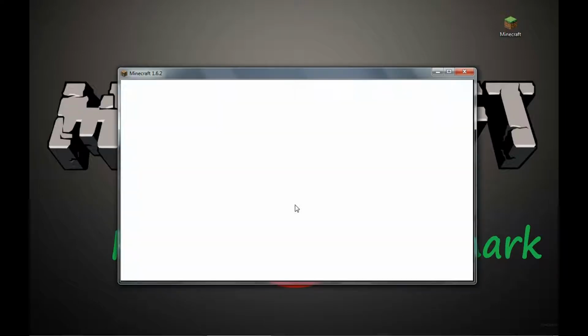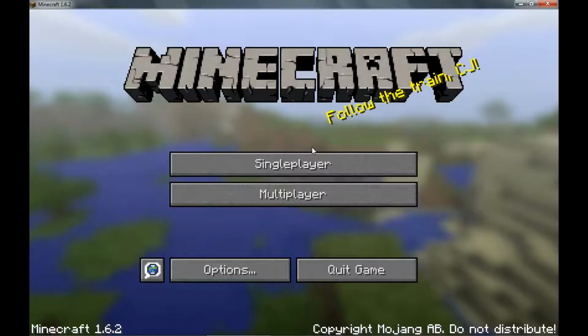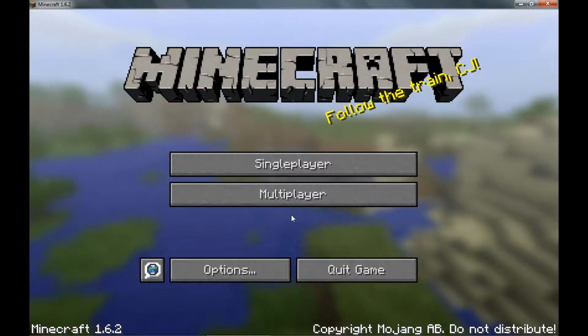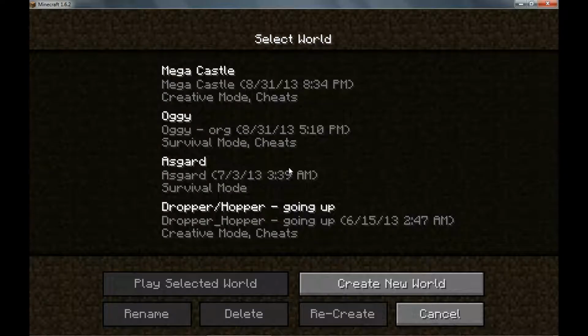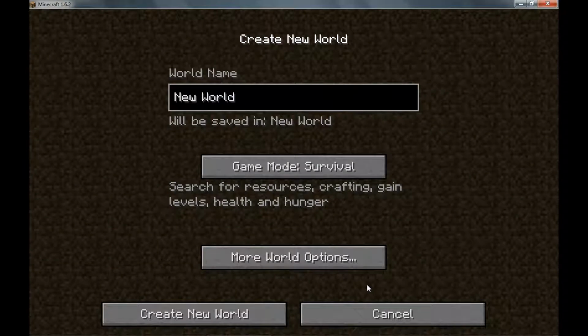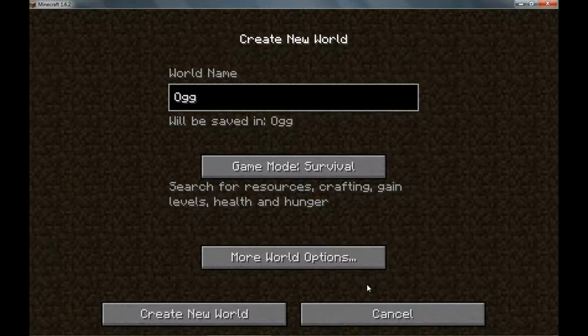And that's loading the game for us. We're on the main screen here, so click on Single Player, and we're going to create a new world. So we'll click on Create New World, and we're going to name this world. You can name this world anything that you want. So we're going to name it Augie.